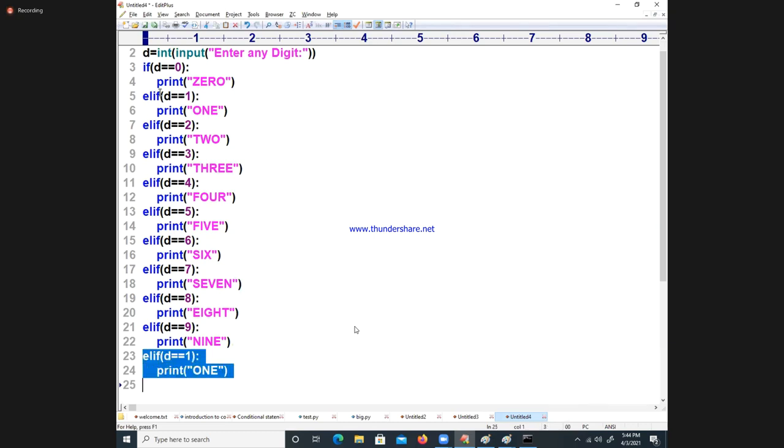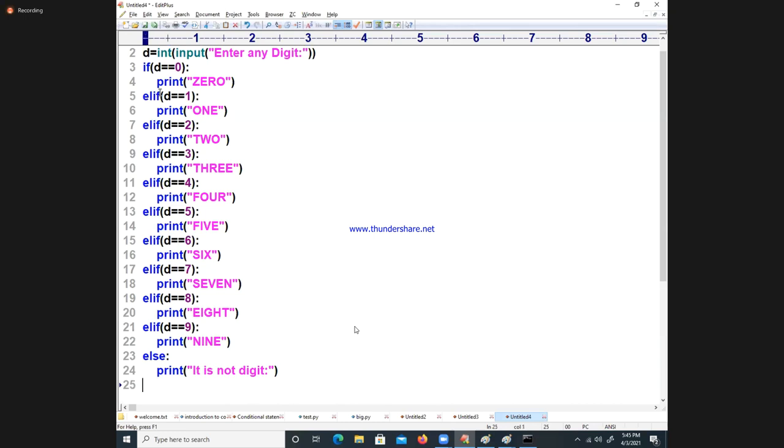Now I am writing else. Else is not necessary to write strictly, but I am writing else. Suppose you enter something other than these digits, it should print: it is not a digit.